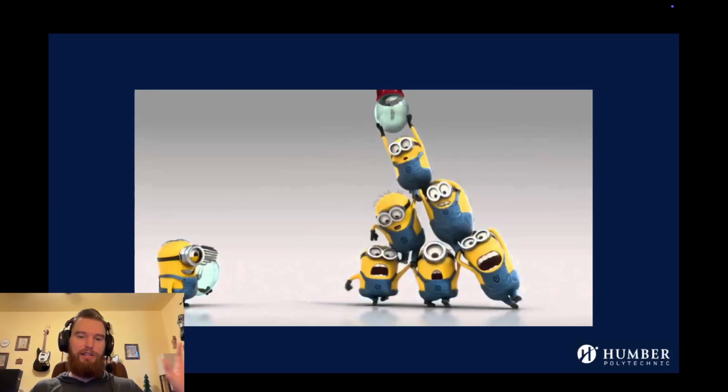Now, as I've mentioned a little bit in this video, there is a course review quiz that you will need to take, and you'll need to receive 100% on in order to move on to the first stage of your project in the class. And you will notice at the end of the course review quiz, it does ask you how many minions does it take to change a light bulb, I think is the question. And while it looks like here, maybe there's one minion here acting alone, maybe there's a handful of minions working together in a pyramid, the correct answer for that question is banana, okay? So I throw that in here just as a way to see whether or not you watched this video all the way to the end.